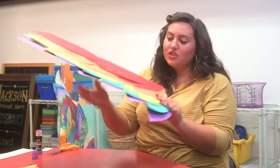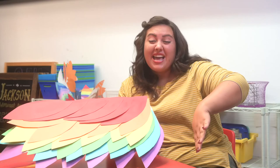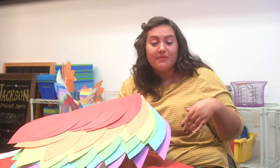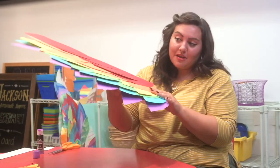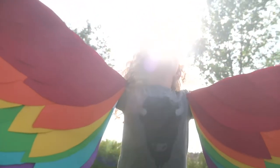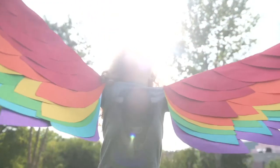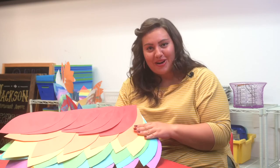So remember in this story, we talk about Buzzard, when he goes really low to the ground and his wings touch and he creates deep valleys. And when Buzzard comes up and he lifts his wings, he creates mountains. So you can practice with your own Buzzard wings, work on retelling the story, and I hope you enjoyed being with the Gilcrease Museum today as we learned a little bit more about Native American storytelling.